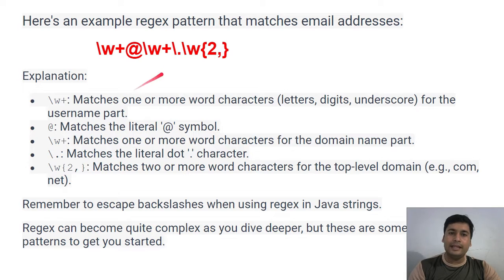Okay, basically, and then after again we want something which is .com. Maybe some people are writing .net or something else, so that kind of email ID is possible. So for that they have written \w{2,} and then closed the bracket. It means match at least 2 or more word characters for the top-level domain, which is related to .com, .net like that. So if it matches, then only it's a correct format of the email, otherwise no.